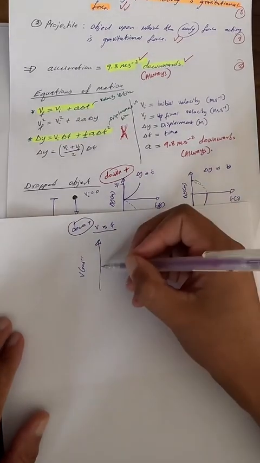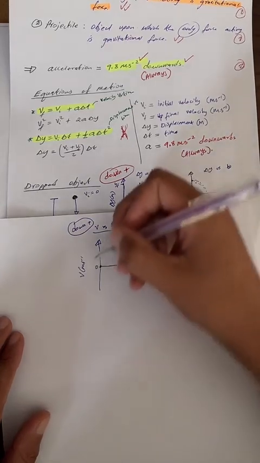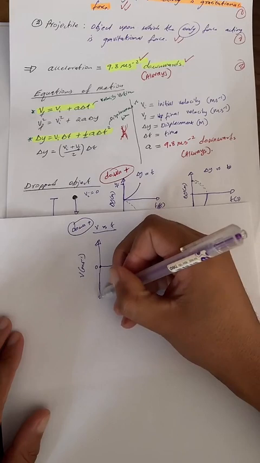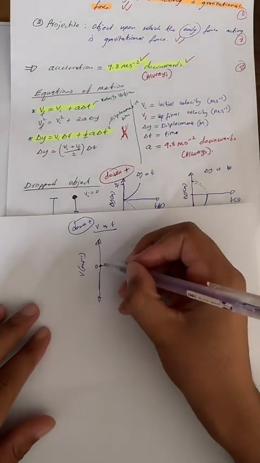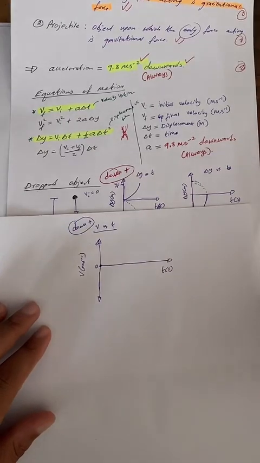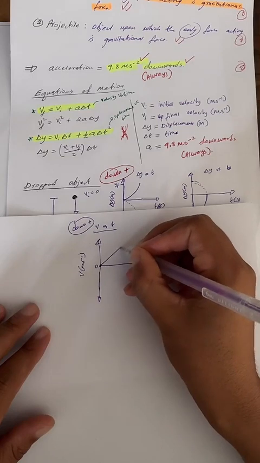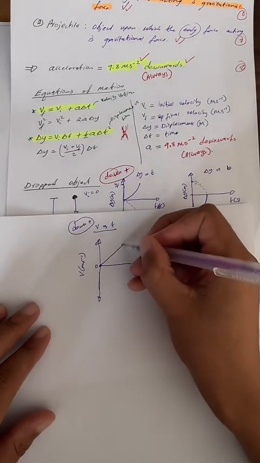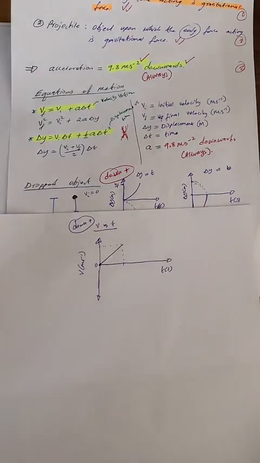notice that the object will start from this point. This is your 0 point, as this is velocity. Velocity increases to the positive that way, and it increases in the negative direction that way. So the object starts here. As it goes down, because you chose down positive, the velocity increases. So the velocity is a straight line, and it increases like that. The shape is like that. And this will be the final velocity when it reaches the ground, and this will be the final time when it reaches the ground.